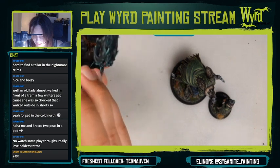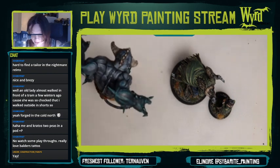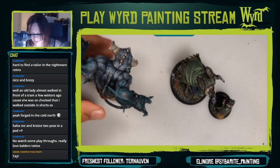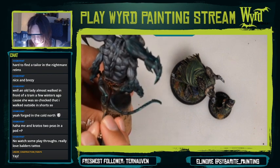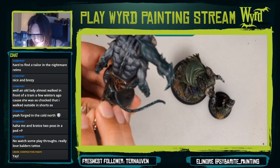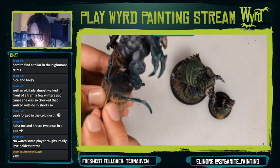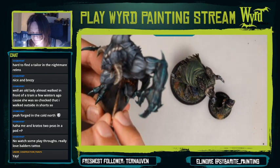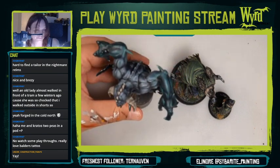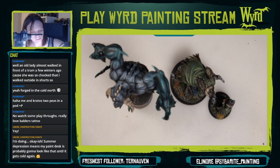Okay, I'm washing the chains with some purple wash. I find that can give a little bit of a richness to rust. Can also just put some in shadows here, maybe. We're also going to shake this ball of Agrax Earthshade a lot.